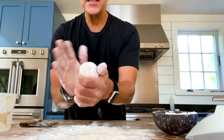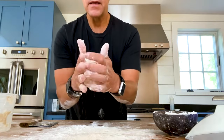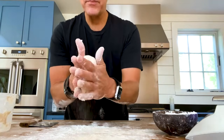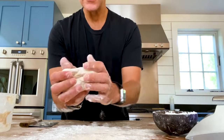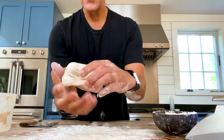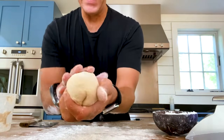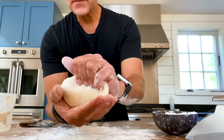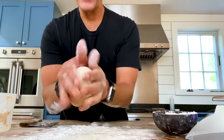Each time you do this, you have a smooth side and you have the seam side. We're making a ball. I'm knocking some of the air out. And close. Press and close. Press and close. And now I take the smooth side, put it into my palm, and I can be aggressive here and pinch it closed. And I've got a dough ball.